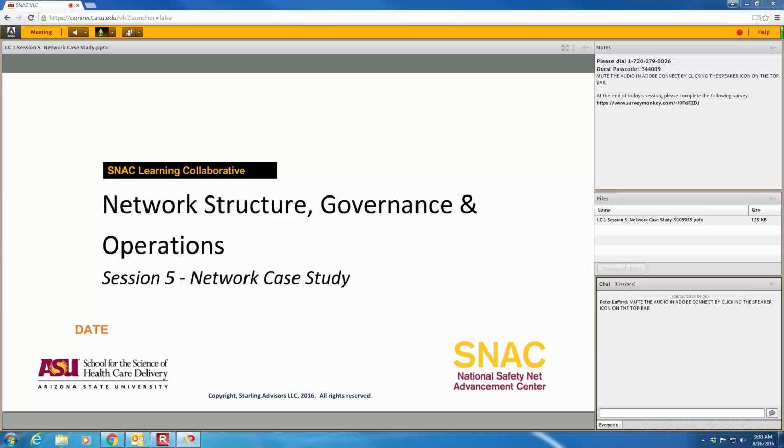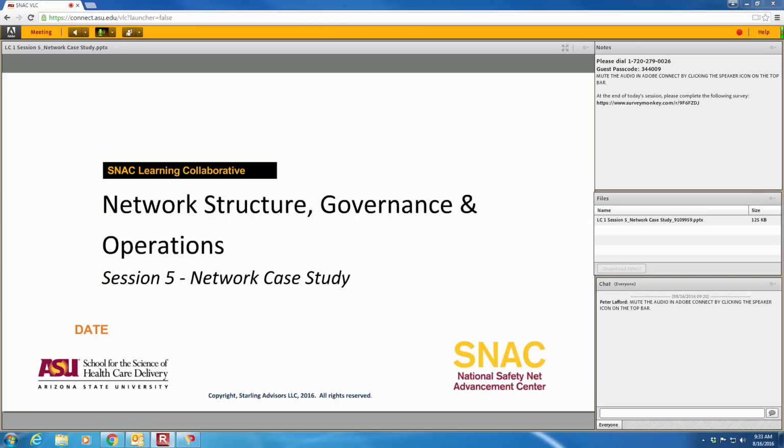Today's session is going to be primarily focused on two things. The first is we'd like to walk through the infrastructure development checklist. We would be very appreciative if the groups represented on the phone today would be willing to speak a little bit about their experience walking through that document. We're going to talk about each of the sections individually, as well as present some of our experience and best practice in these various areas.